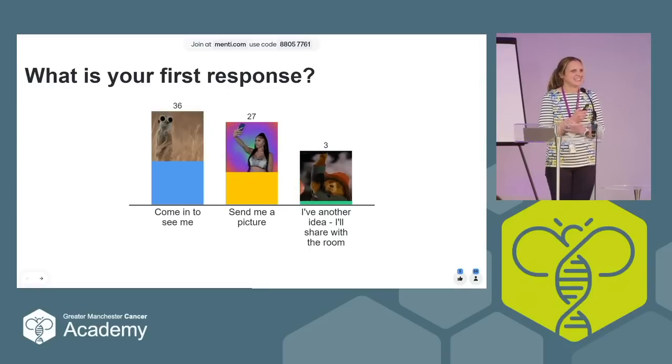Sounds very official now. Yeah, I put that because obviously, if there is time in that current consultation, you could take a bit more history. Obviously, if it's something that's been there for years, they just want you to cast an eye, because "come and see me" is okay, but then when is the question? If it's something new, it's rapidly changed size, then just to get a bit more idea as to when you would want to bring them in. If you're not too worried, I suppose you could ask for a picture. So it all depends. So you don't have to automatically not deal with it. If you have the time, you can do little bits and then kind of decide. That's what I would do, yeah.